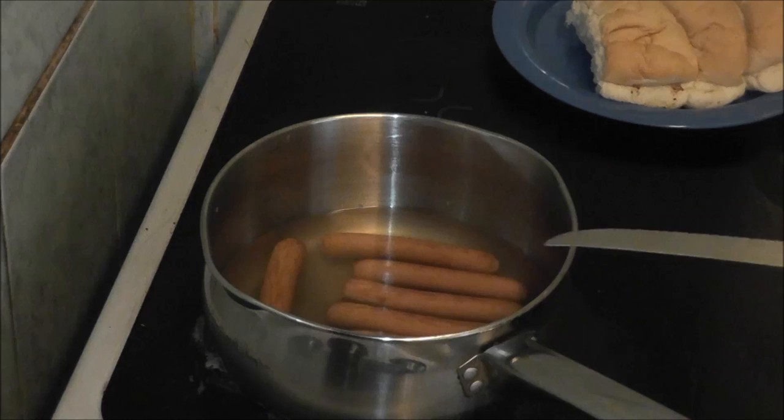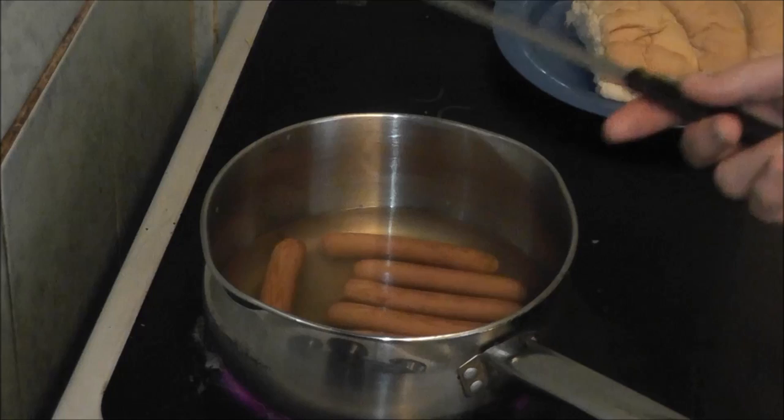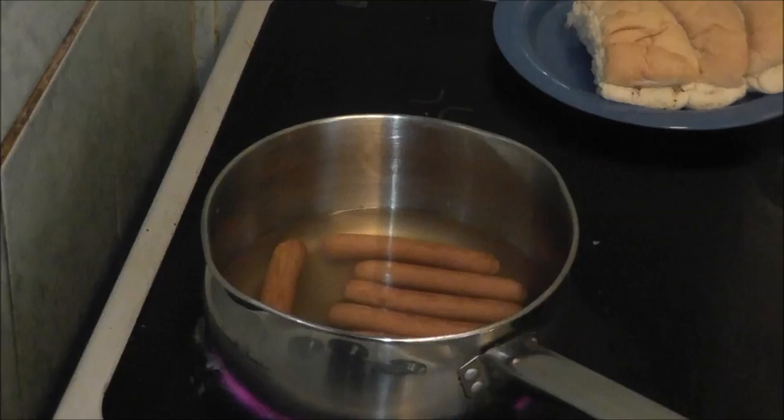What I've done is emptied the tin into a pan with the sausages. There's some water called brine that is always in the sausages — you empty the lot into a pan and put them on the heat, but you don't let them boil at all. Put them on the highest heat.